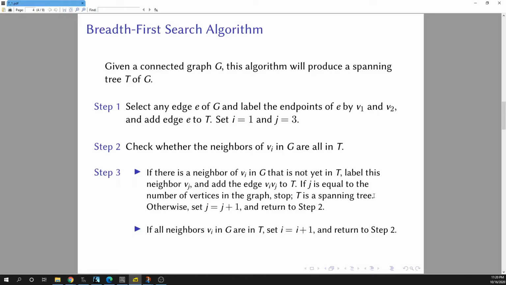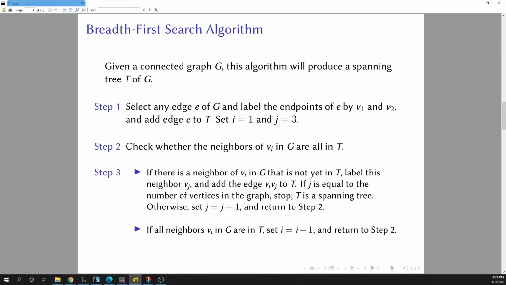Okay. So if j is not equal to the number of vertices, you would increase j by 1. This probably looks a little strange if you haven't encountered something like this in computer science, but basically this just means you are going to increase the value of j by 1. That means you'll have used up whatever the previous next label was, and so you'll have to update that next label. You'll have to update the variable j, and then return back to step 2.